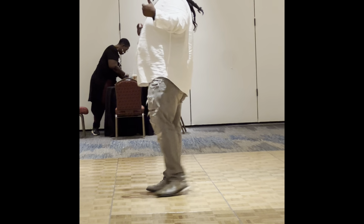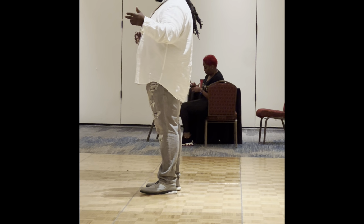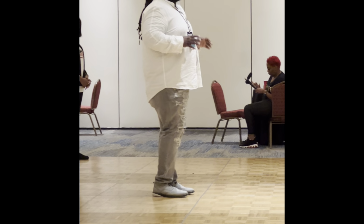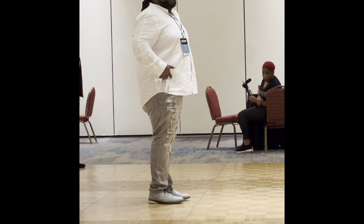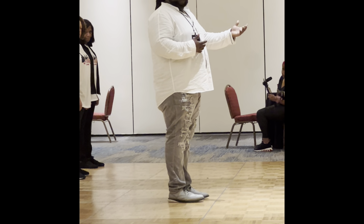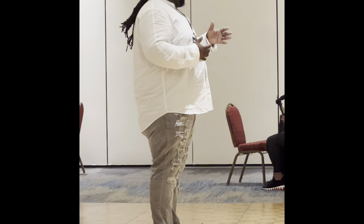So, everybody go ahead and step a little bit and follow this particular thing, okay? So, we're gonna start here. First things first, I just wanna talk about the shifting of your weight. And so the focus is putting the weight into your hips and allowing your foot to then create the shuffle. This concept is gonna be a kick, kick.